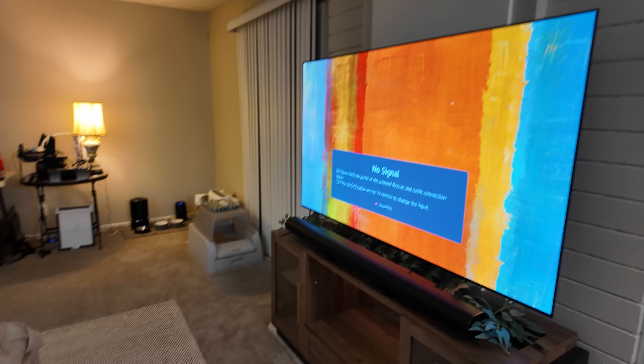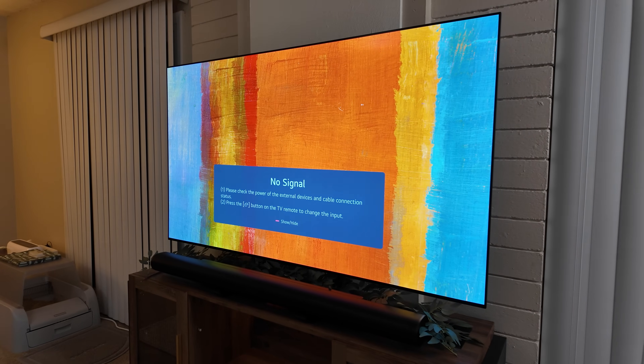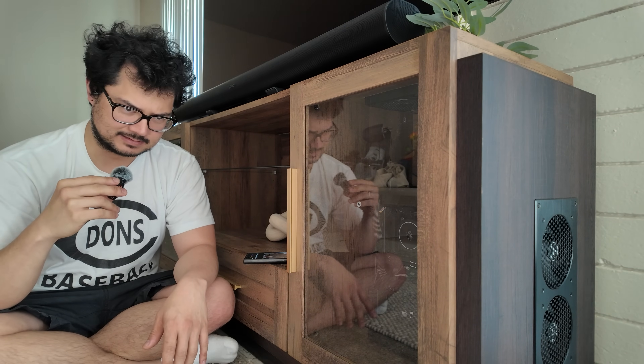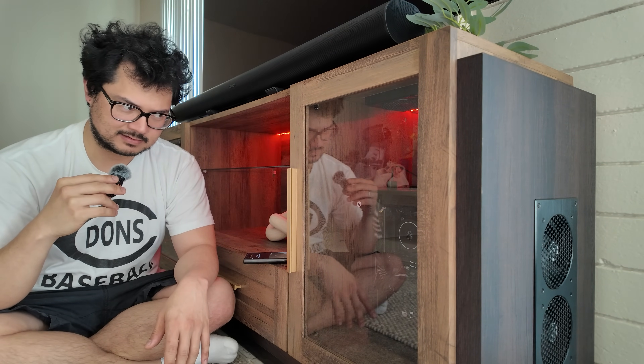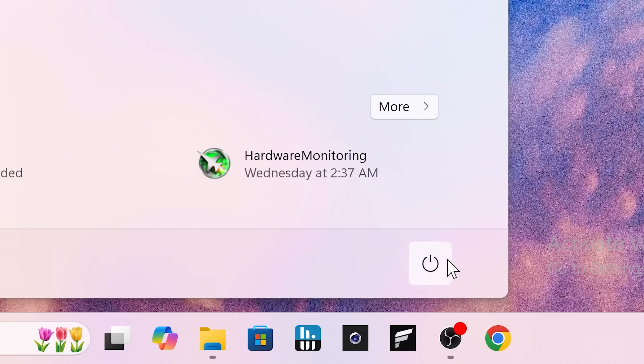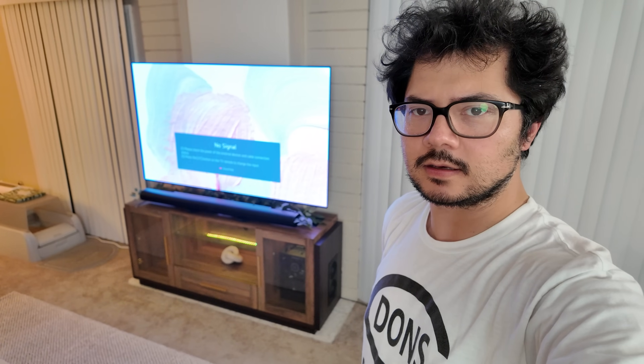My LG TV is already compatible with Google Home, so I added that to the group as well. This setup works flawlessly, and it reminded me how much fun home automation can be. Shutting down the PC is a different story — abruptly cutting power risks corrupted system files if important background tasks are running. I just shut down the old-fashioned way in the OS, then use voice assistant to cut power to the smart plugs and TV, so everything's ready to fire up again for my next session.